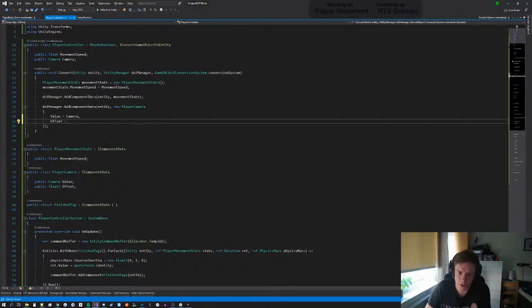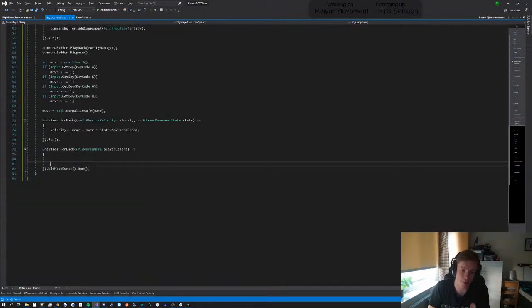So we need to go to the camera transform.position from this position. Remember, we're still in a normal MonoBehaviour, and the position of everything is still valid and can be worked with. It's just that this transform, for example, will disappear when we're done with the conversion. But right in the convert function, we can access it just like we can access these variables. So now if we take this offset and we do something like this, player camera.